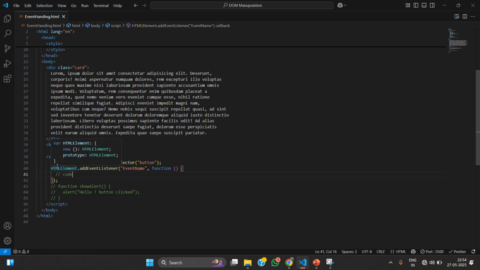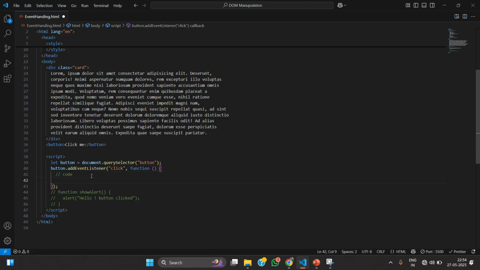But we have selected the button, so here we write the variable name button, and the event name, for now, we are going to write click. Click is an event, and whatever we write in this function will execute when the button is clicked.